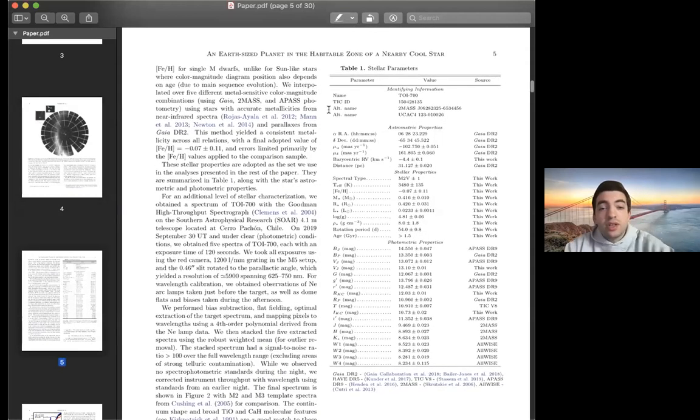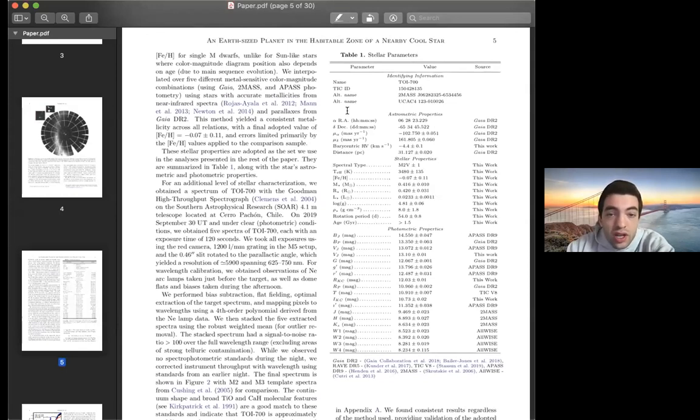One thing I do want to point out is this table of stellar parameters. This is pretty useful if you're just browsing through and you want to find the information about the star, TOI-700. This is the right ascension and declination within the sky at the time of the observation. The spectral type is M2V, the effective temperature, the mass, radius, and luminosity. These are all in units of our sun. So this means it's a little bit less than half of the mass of our sun, a little bit less than half the radius, but way less than half of the luminosity. That's about 2% the luminosity of our sun.